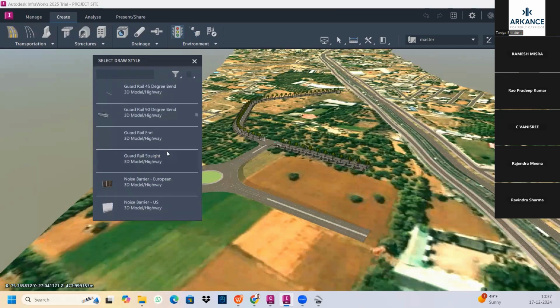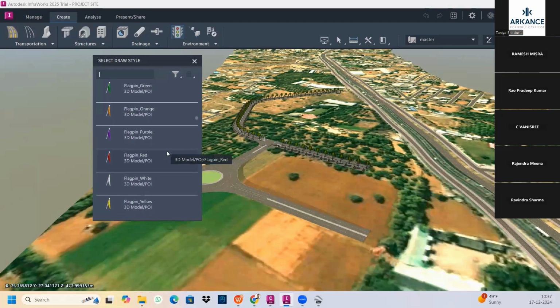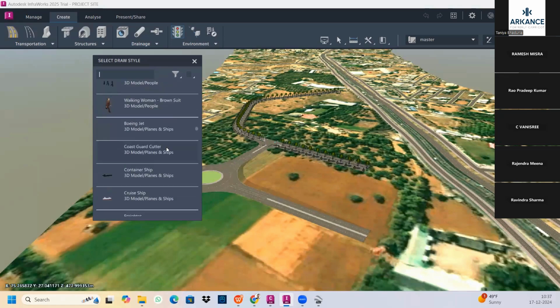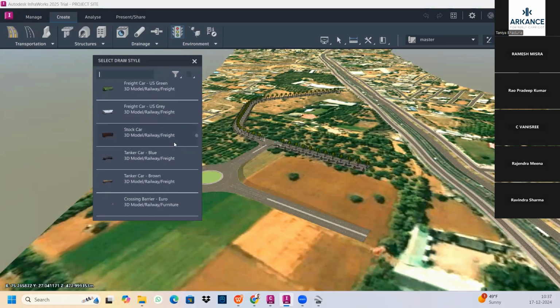Okay. Even if you want to provide solar panels on the road, like expressways, somewhere on the bridges, you can provide that also. So this is basically for conceptual purposes. You can create the master model from various sources, not only from the Infraworks model itself, but you can bring your model from Revit, Civil 3D, DGN from Bentley systems, SketchUp files, and also IFC format.